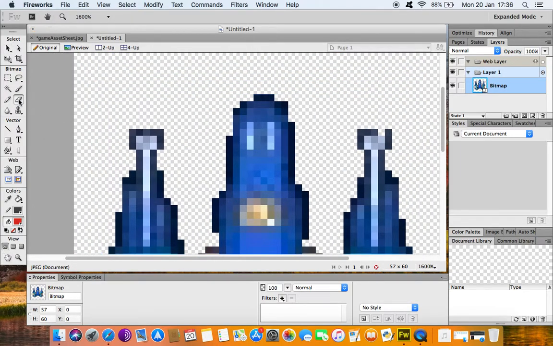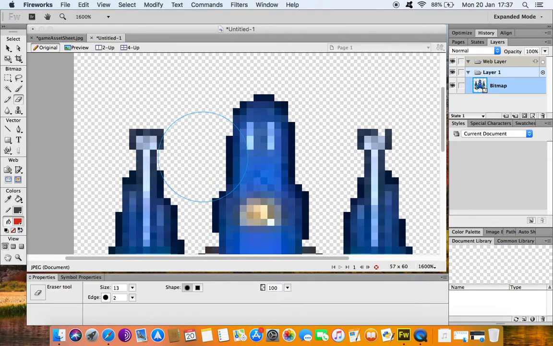Now I'll do that with the eraser tool. So I'll put on the eraser tool, and I'm going to do it down to size 1, and I want to do a square for the shape of my eraser. And what I'm doing is just going to take away these dark bits that I just don't want.